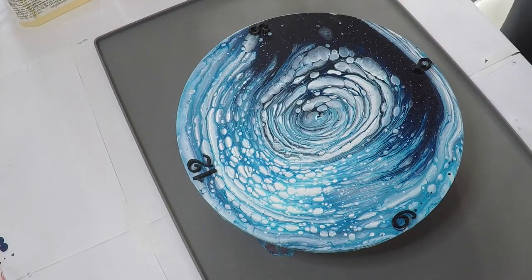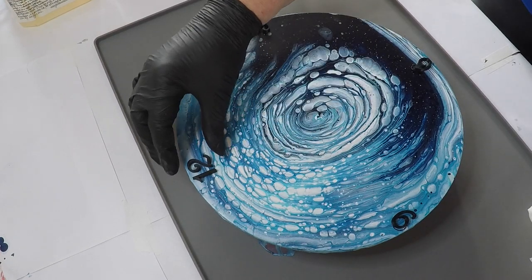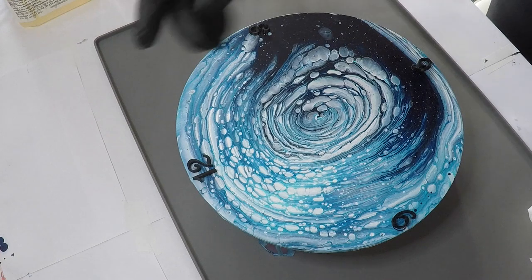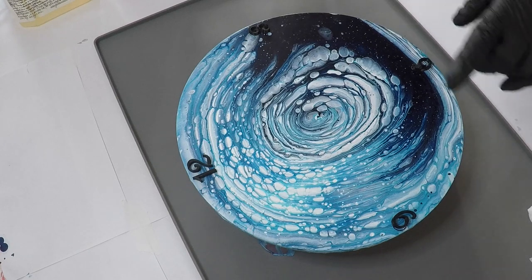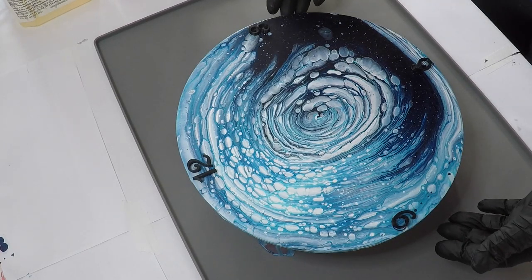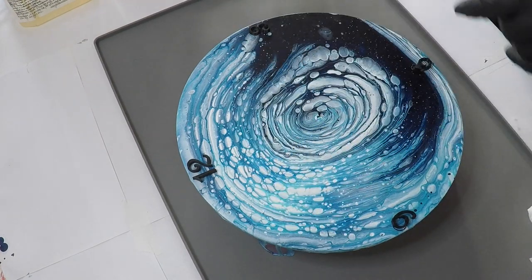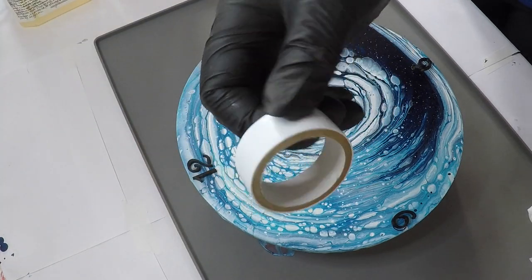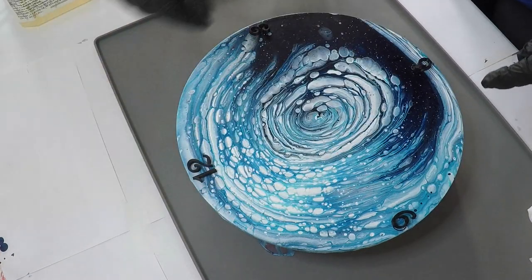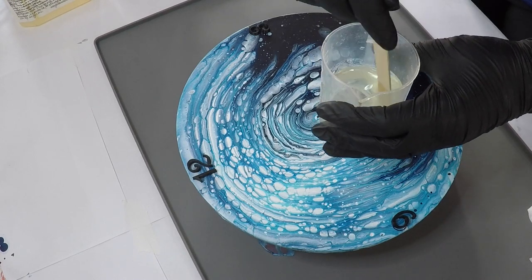So today I decided that I was going to put up the video for the resin. Now I have these numbers here, which were 3D printed, but I purchased them. I had to pre-order them. So I have taken off my original tape, which was just the painter's tape, and what I have put on the back now is some electrical tape, because I know that my resin doesn't stick to the electrical tape. So I have gone ahead on a 30 centimeter round.